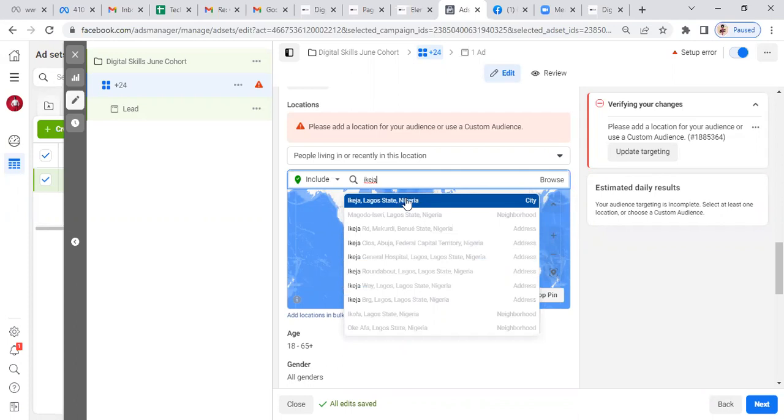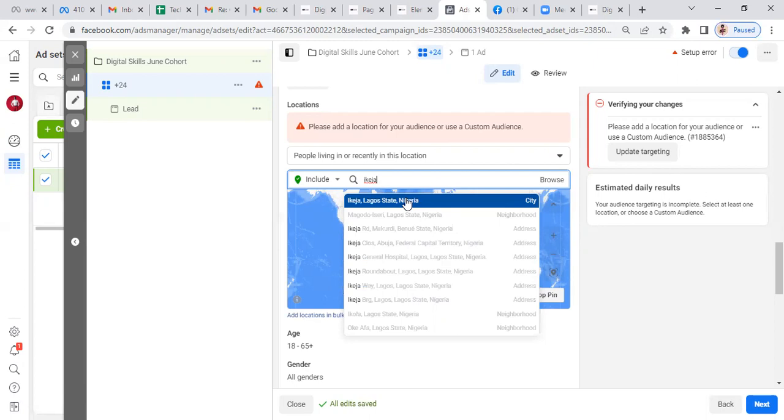Can you see this? There are 4 ways. If I'm not wrong, I think 3 ways. Let me just mention them. Whichever one, 3 or 4, I don't know. You can pick your location by your city, your region, and you can pick by country. That's 3, right? Yes, I think those are the major. You can pick by the city, the state, and by country.